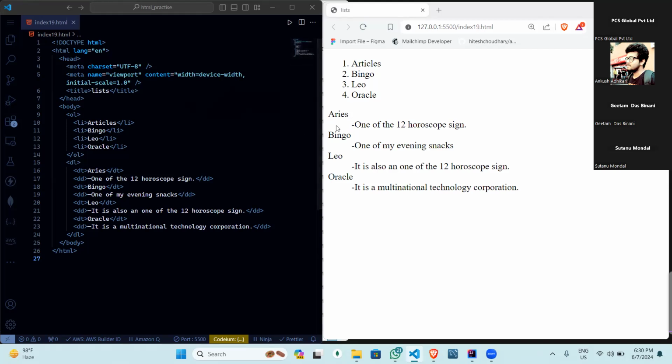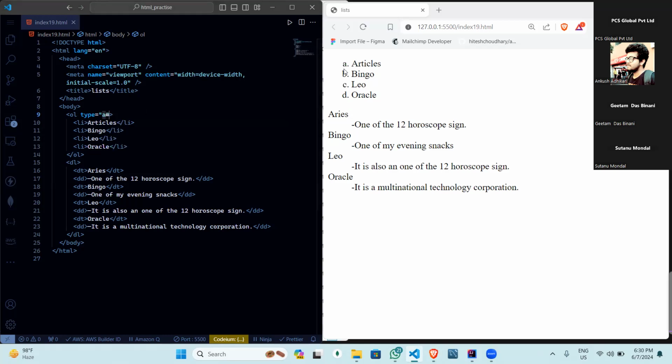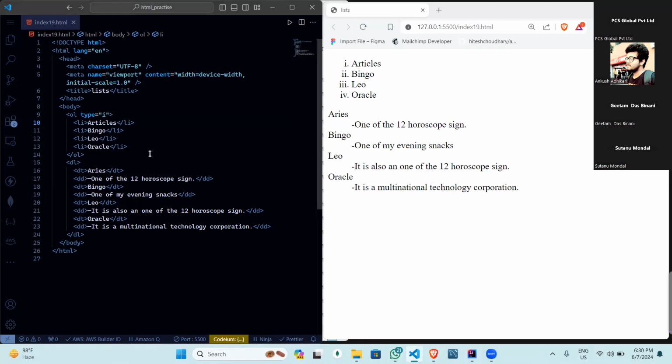By default, it is aligned so that there is a space to the left. That is the default behavior. And we can change this numbering, like 1 to 3. There is an attribute for that, right now I don't remember. Yes, we have the type attribute. ABC, we can change it like this. We can also use Roman numbers.